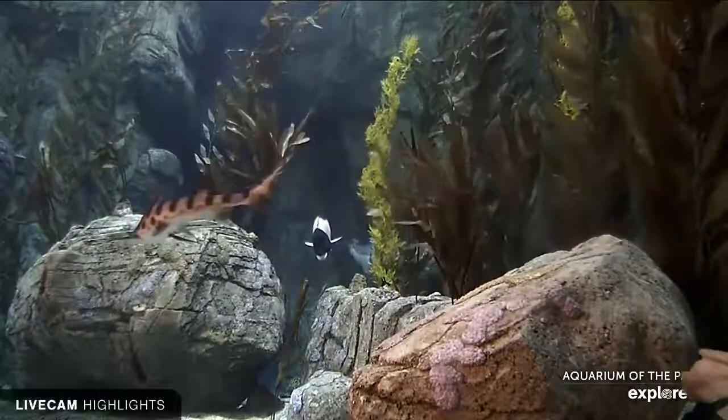All right, so we took a look at our Blue Cavern. We saw a couple different fish here, and now I'm going to have Cynthia put us in a different exhibit. So we're going to go from a local exhibit here along our coast, where we call the water temperate, so it's sort of in the low 60s, and we're going to travel somewhere warmer to a coral reef habitat. And we're going to take a look at the fish there.